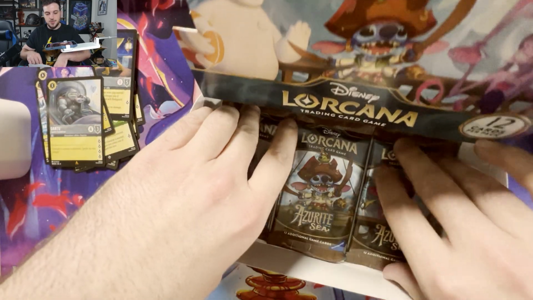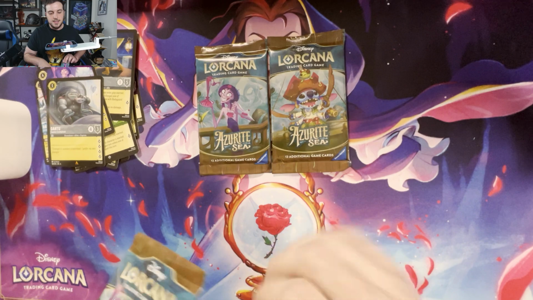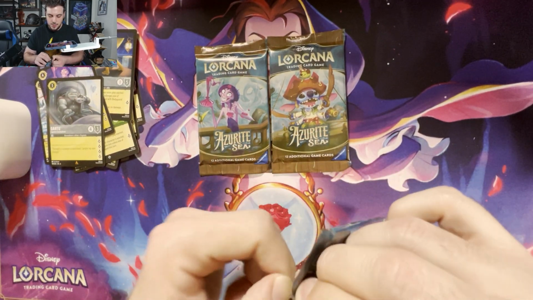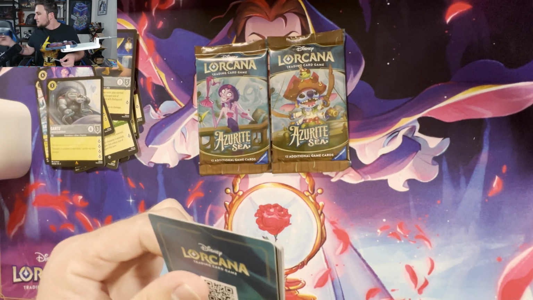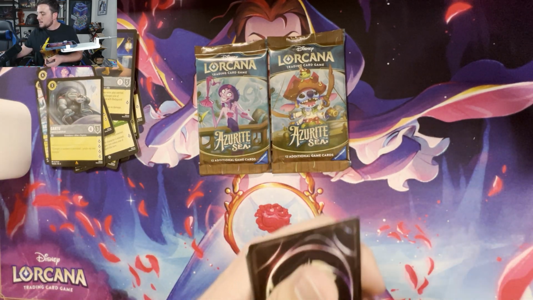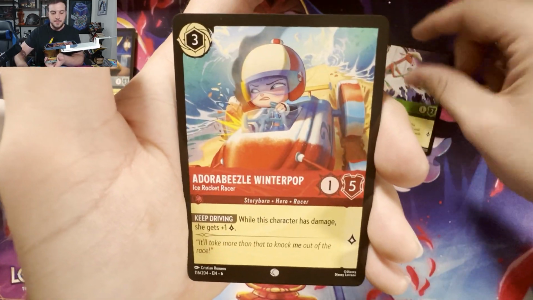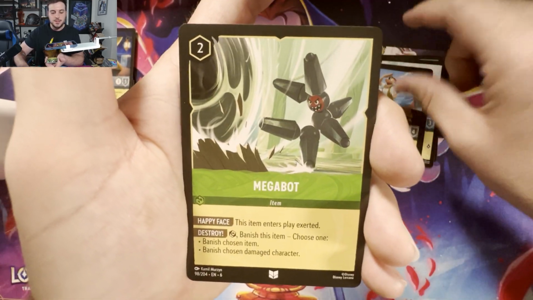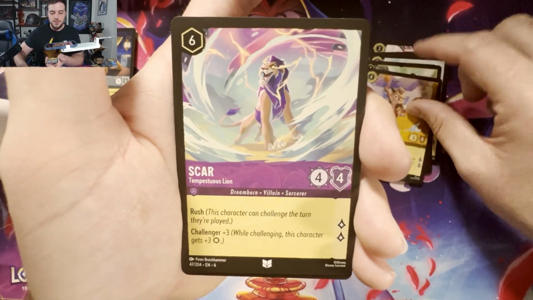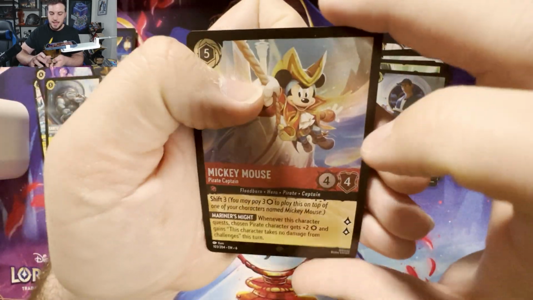I'll definitely put the Gontu to the side. Okay, last 3. Come on, it's always got to come down to it, doesn't it? Boom, boom, boom. Let's take out the extra Yzma and see if there's anything else waiting for us. Next up, we have Genie, Gazelle, Adorable Whatever, Aunt Cass, Mr. Litwick, Mullins, Megabot, Chip, Scar, Pooh Pirate Ship, Tadashi, and a Mickey Mouse.